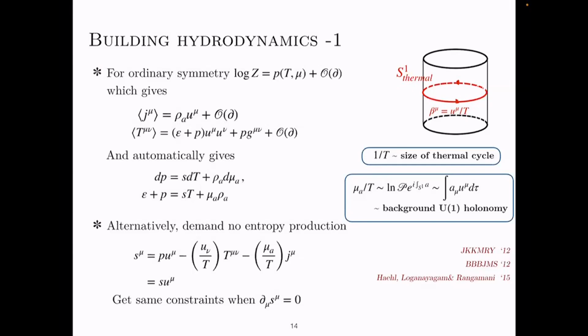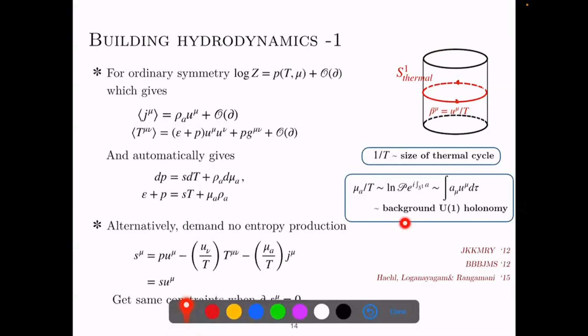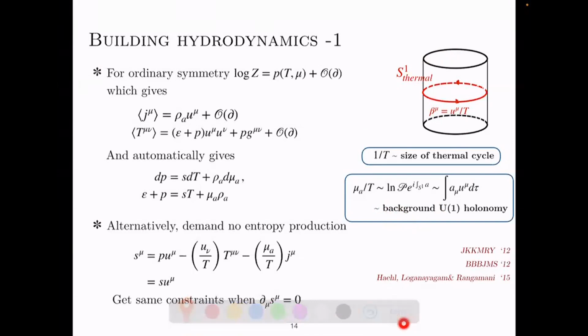So you do that in the following way. You put it in curved space so that things couple to the background field properly, and you vary it, and you will find that the current is in the following form, which is the most general form that you can write. But by putting it in this form, it automatically gives you the first law of thermodynamics and the extensivity condition. You can get the same constraint from cooking up some entropy current and demanding that its divergence is 0, which is what you expect from an ideal fluid.